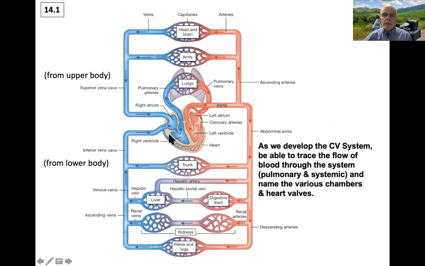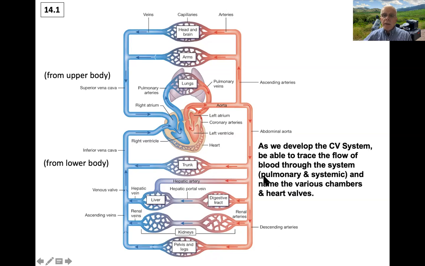The heart is going to generate this driving pressure, this force to move the blood through the system. The cardiovascular system is a closed system. It consists of a pump and then tubes that distribute the blood throughout the body, and then tubes, of course, veins, which bring the blood back to the heart. But it's a closed system. And I can use this as a way to begin a study of the cardiovascular system.